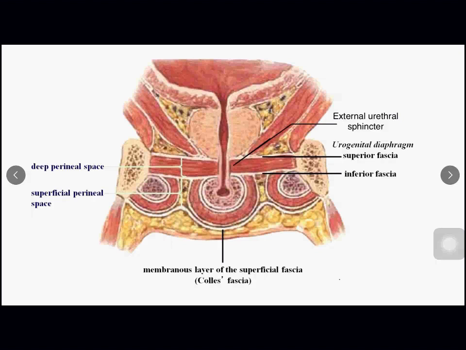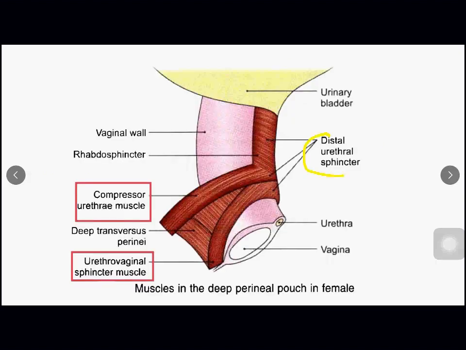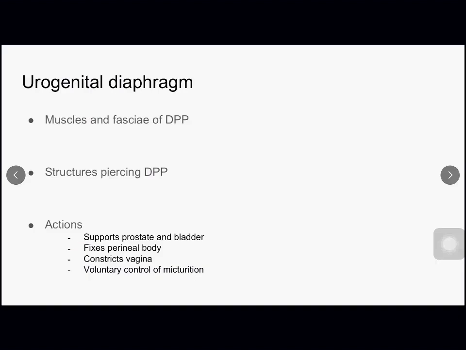Another point to tell is that in females you don't have the splitting of urethra into prostatic, membranous, and spongy. So instead, this external urethral sphincter will have two parts. You have the compressor urethrae and the sphincter urethrovaginalis. So these two will be the divisions. So there are extra muscles in females. Apart from the external urethral sphincter, you will also tell compressor urethrae muscle and sphincter urethrovaginalis in females.